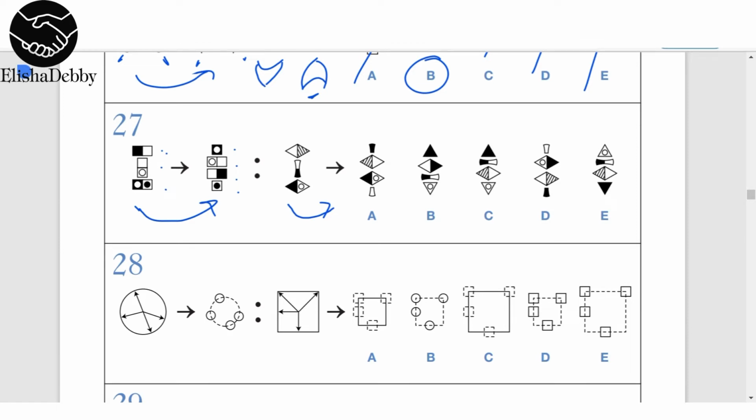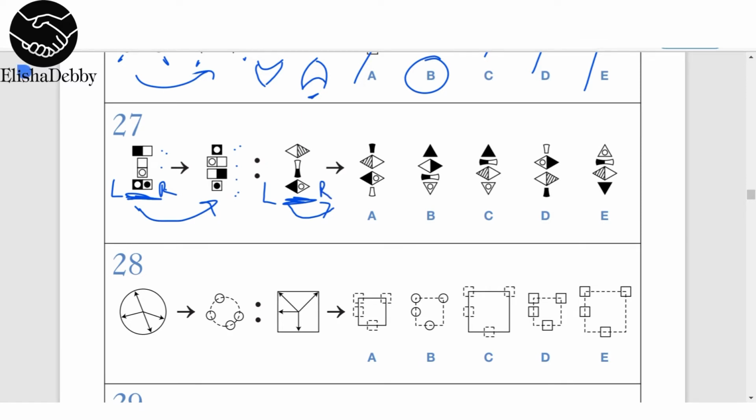Okay, how do they do that? I can see that the bottom one was actually divided into two, one at the top, one at the bottom. So I will say the bottom one here will be divided into two, the left at the top and the right at the bottom.